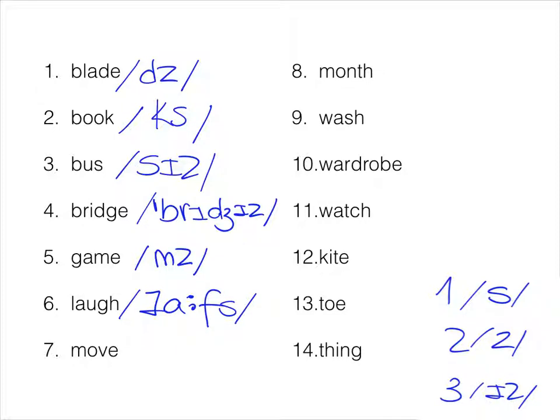Yeah, you have this face, you're not really sure. Okay, the trick here, and that's why I wanted to make the difference, is that in word number 6, the last sound you pronounce is an s and it's voiceless. However, in number 7, the last sound you pronounce is exactly that sound, but voiced.